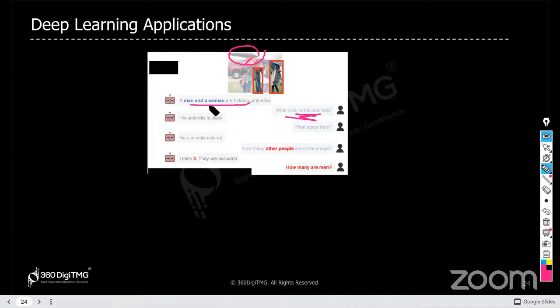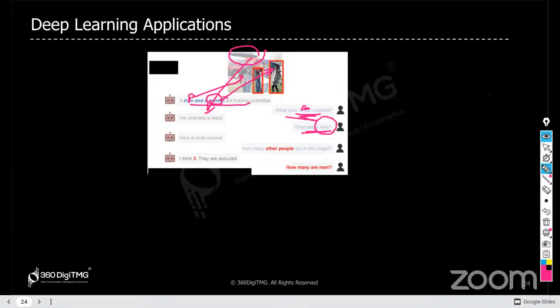This is black. So it is giving the answer as black. So what about hers? So not only is it understanding the color of the image, but also the terms that we are using. Her means woman, his means man. So man carrying an umbrella, what is the color of it? Woman carrying the umbrella, what is the color of it? Based on that, your chatbot is responding.